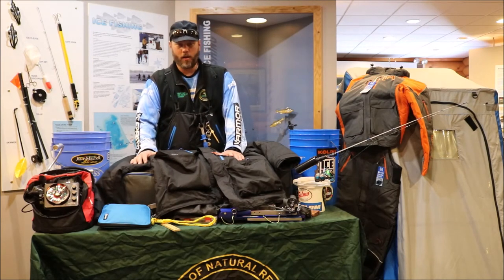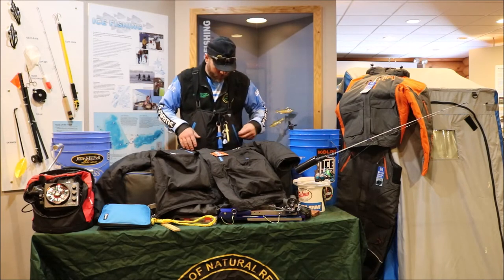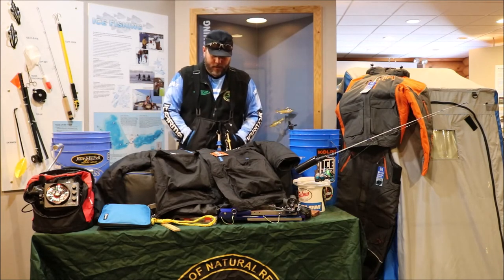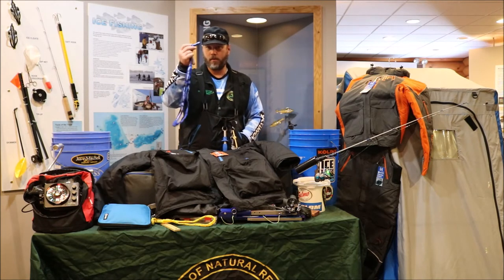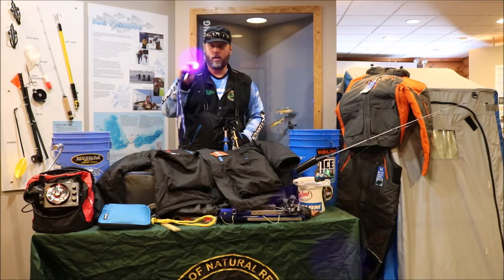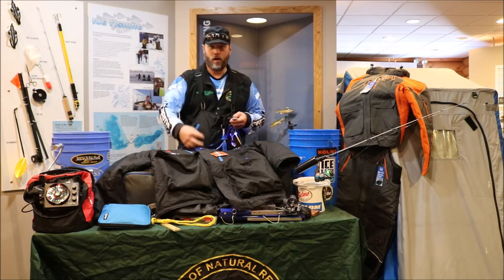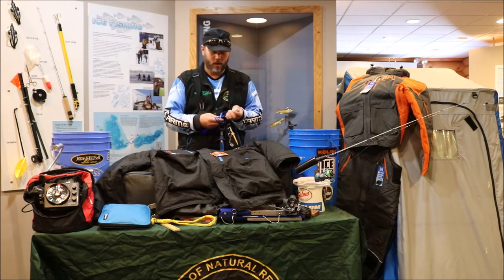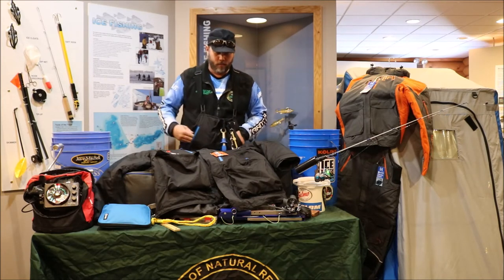So that way I'm not carrying it all the way across the ice. In my bibs, inside the pockets here, I keep a little UV light for glowing up my lures. So that's what this is for. And a remote for my retractable cord on my Vexilar. And you guys will be able to see that out on the ice, what that does.